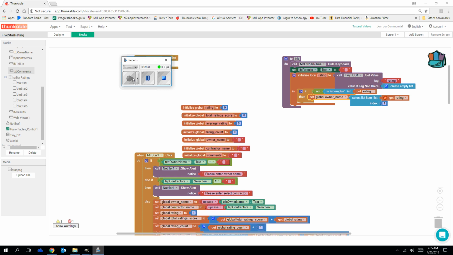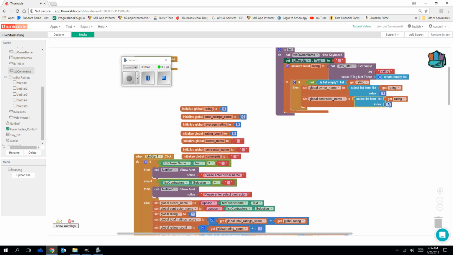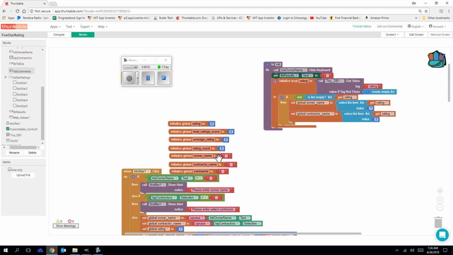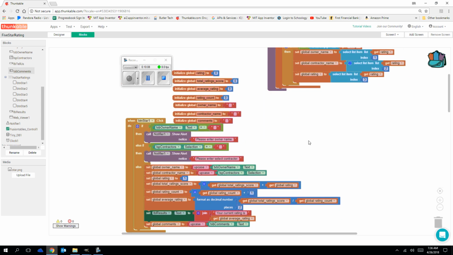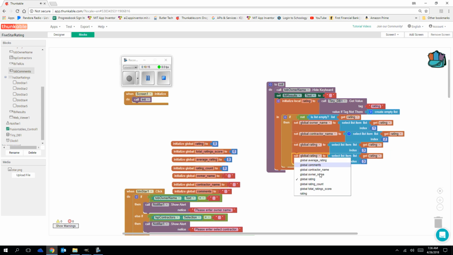All right, so I'm going to do this a little bit differently than what they're doing on this paper. So I'm going to go ahead and get the owner name, just like this, contractor name, and then this is going to be list number 2, and then I want the rating. And then the rating is going to be number 3 in our list. And then total rating score. So this will be total rating score.